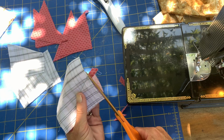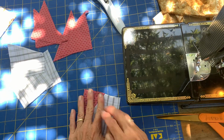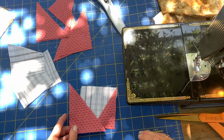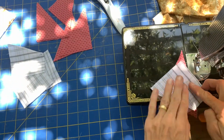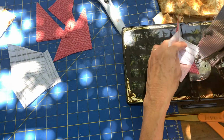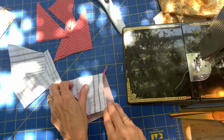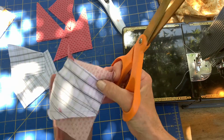I didn't have all of my supplies out. That rotary cutter over there in the video isn't my sharp one, and I didn't have it with me out on the patio, so I just used my scissors, and I'll do that on the other side. I'll sew right along the pencil line, and I'll make sure that it covers, and it does, and then I will trim.